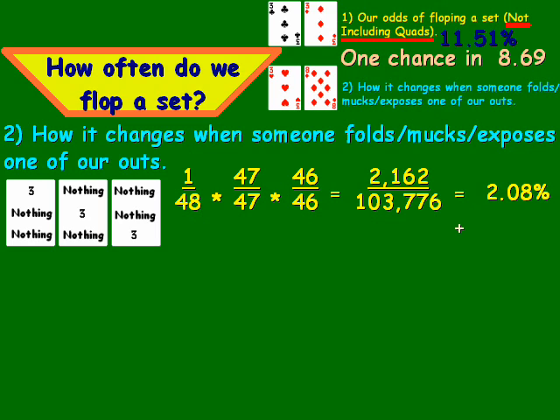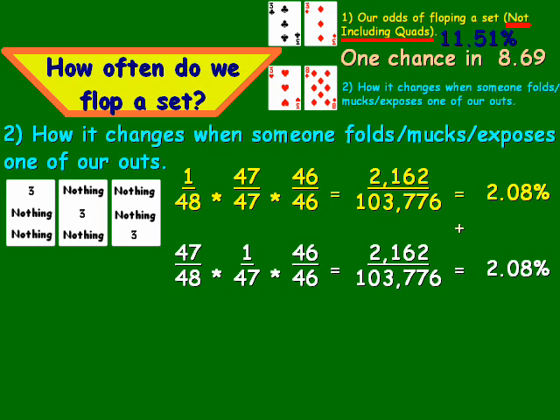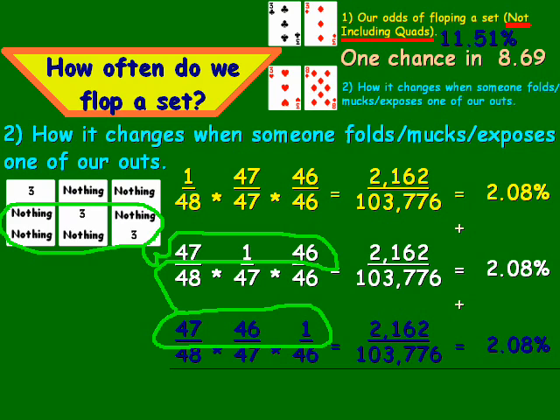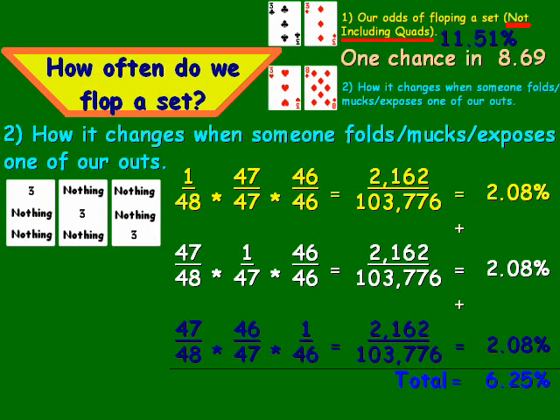And we're going to add the second component, the 0-3-0. I'm going to save you some trouble and just put the numbers down there. That is 2.08%. Then we look at the third component, which we're going to add, the 0-0-3. I'm going to save some work here and just put down the math there. That's also 2.08%. We're just switching these numbers around, but it's basically the same fraction, and we get a total of 6.25%. We take the inverse of that, and we have a total of 1 chance in approximately 16 attempts.